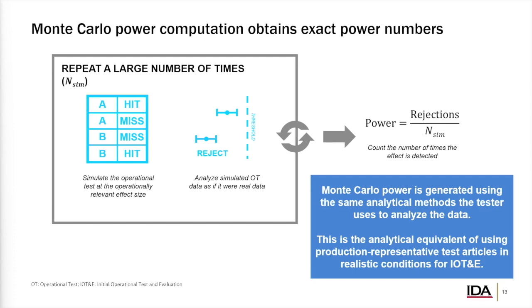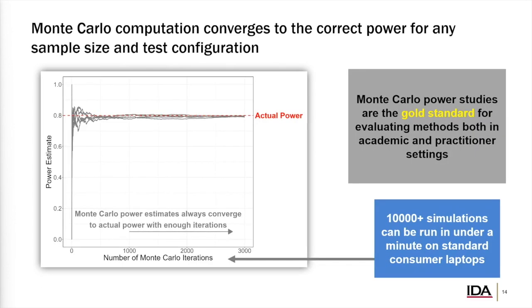So by counting these up, if let's say you detect that out of 1,000 simulations, 900 of them you saw were the significant effect that you set up in the simulation existed, then that would mean you have 90% power. The only downside to Monte Carlo, as far as I'm concerned, is the fact that there is a little bit of noise because it is a stochastic process. It relies on this random sampling. So because of that, you have to do a lot of samples in order to get this to converge.